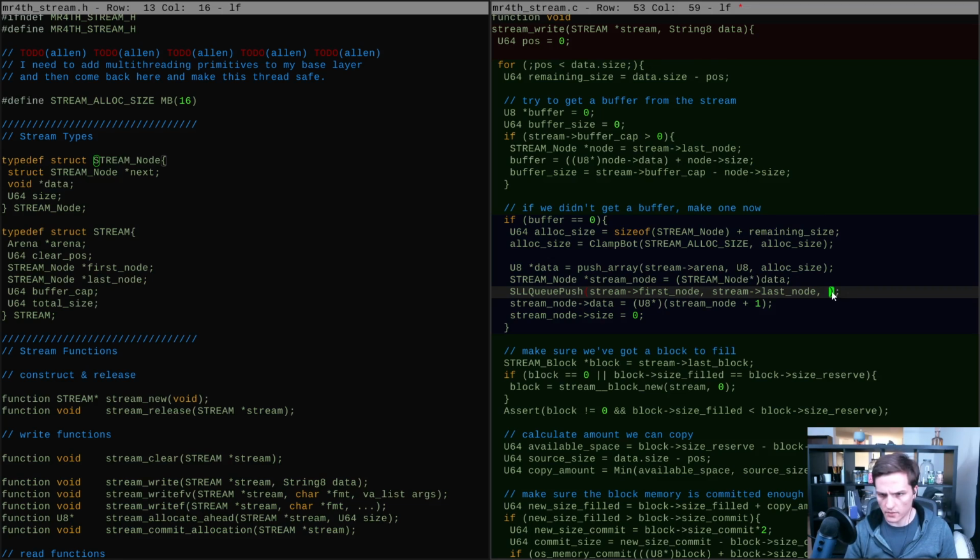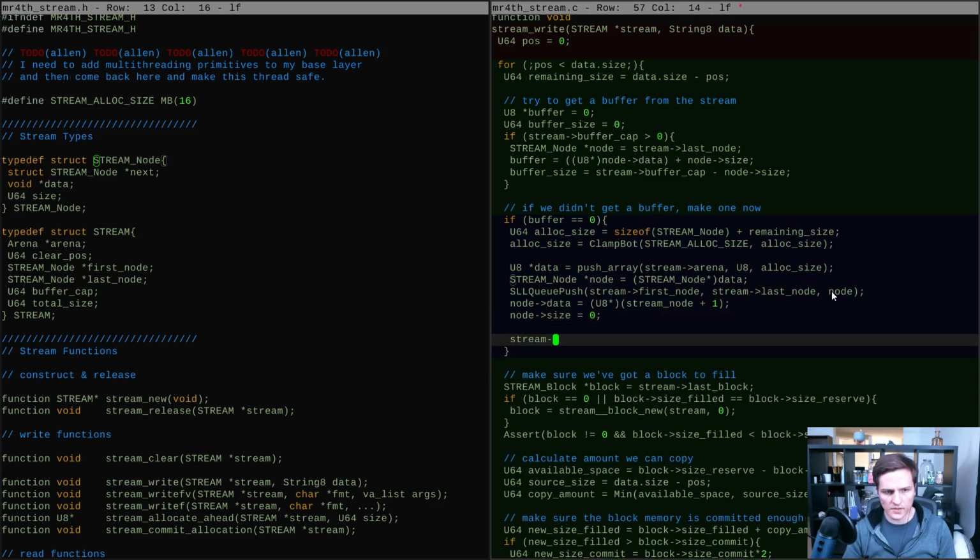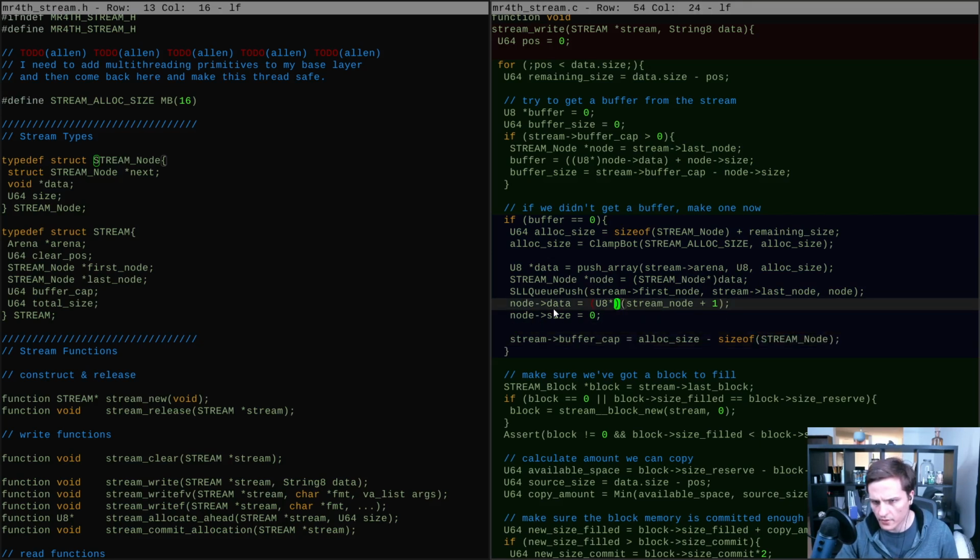First node, last node, stream node. Just call this the node now. So create a node, initialize it, and then we set the stream's buffer cap to the alloc size minus the size of a stream node. That's how much data is left after we put that stream node in at the header of the block.